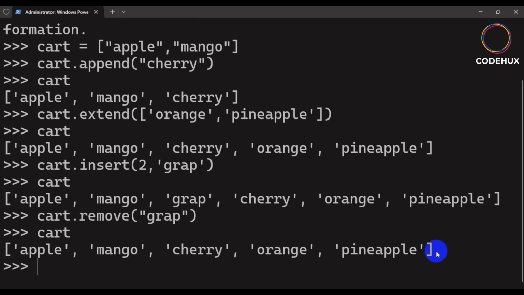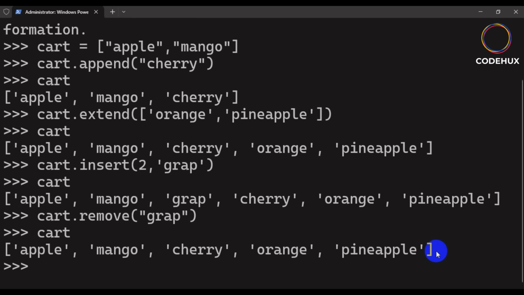For example, there are some projects you may work on where the owner of the platform says, once an item is deleted from my website or from my app, I want to know the item that is deleted.